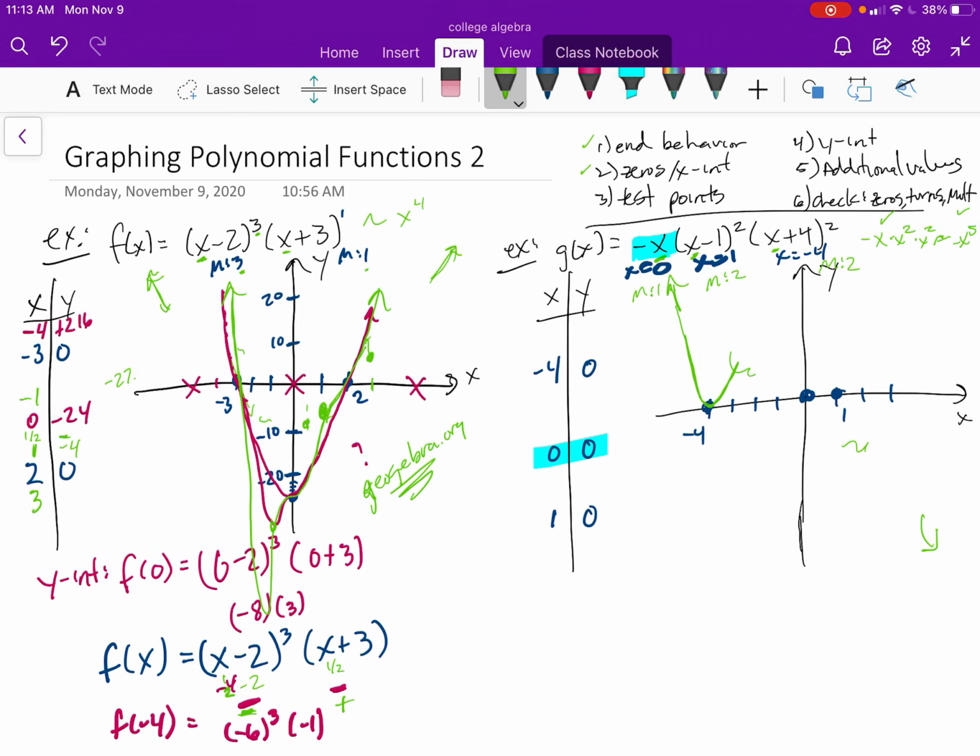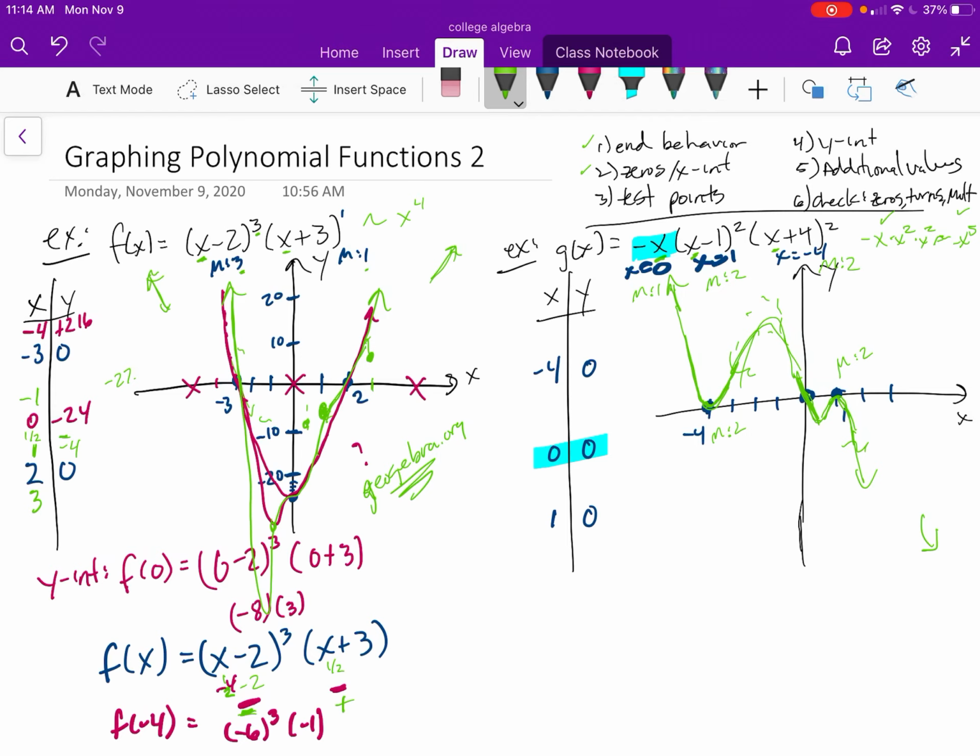And then x equals 0 is a multiplicity 1, so I don't know, we're going to need some values in here, right? But it's got to come back down at some point, and it crosses because the multiplicity is odd, it's 1, and then it comes up to 1, and it bounces off because that multiplicity is 2, right? Multiplicity 2 here and here means it should be tangent. Multiplicity 1 here, it crosses. So very rough sketch. It agrees with the end behavior we had.